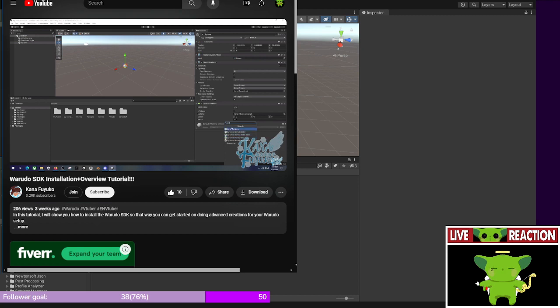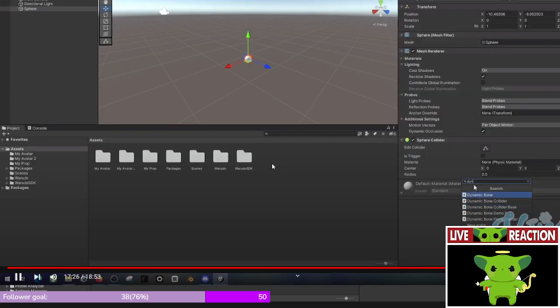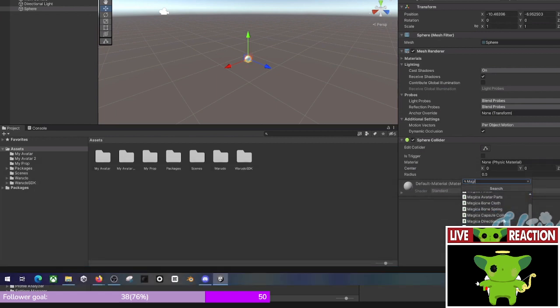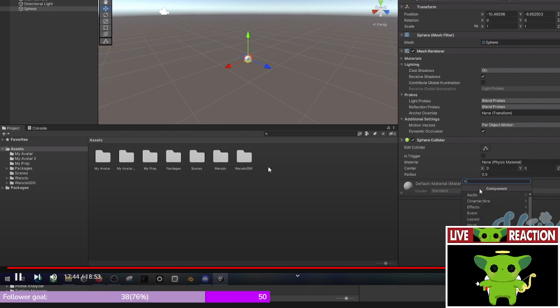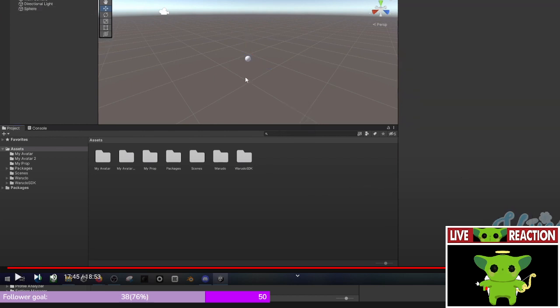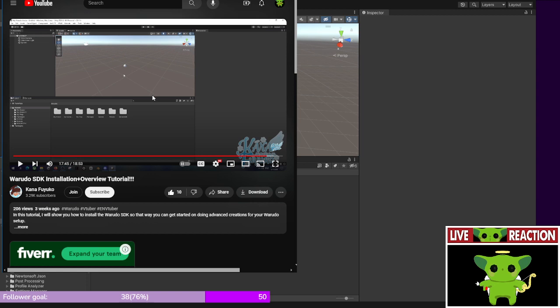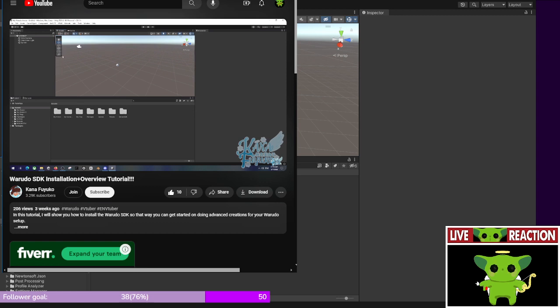So if it's Dynamic Bone, then you have to pay $20 to get it, or if you happen to see Magica Cloth or anything like that, yeah, you need to actually buy the things in order for them to be usable. So I just want to make sure that's elaborated before anybody asks. These are not functional unless you buy the asset itself. So just be aware of that. I don't know much about Magica Cloth, but I have heard of it, though I didn't know you had to buy it. Otherwise, for the most part, that's pretty much the overview of the Waterdo SDK, and those are the main things you have to worry about.